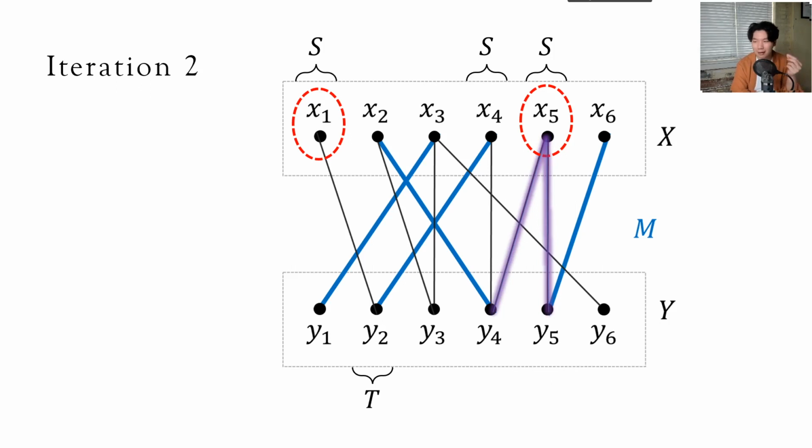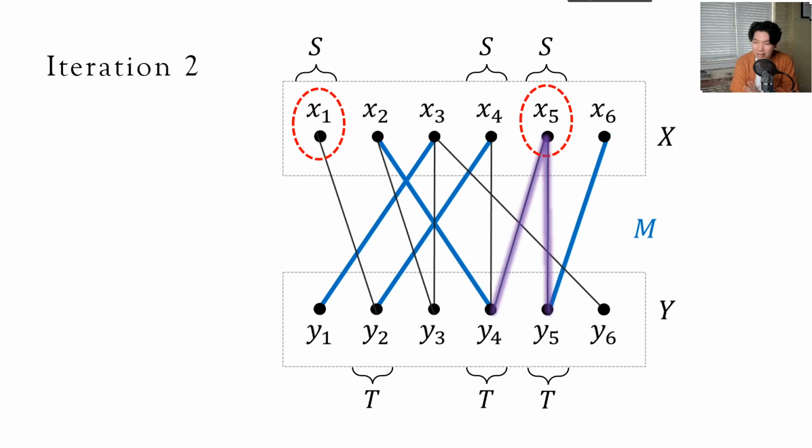Let's start off with just exploring the left one first. On the left edge, here I can see I hit Y4, and I have to ask, is Y4 saturated by M? And the answer would be yes, I am saturated by M. We have this nice edge right here. Since Y4 is saturated, we add it to T. And pretty much the same thing for Y5 as well. If I go down to Y5, then I have that it is saturated by M as well. It is incident to an edge of M. So I can add that to T.